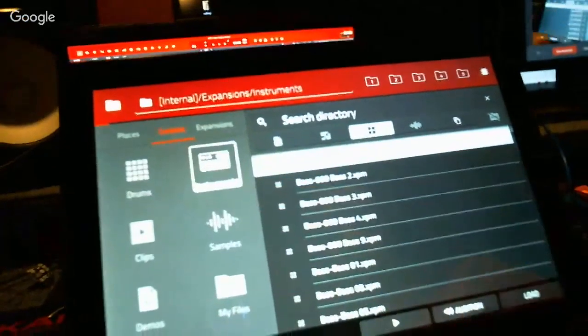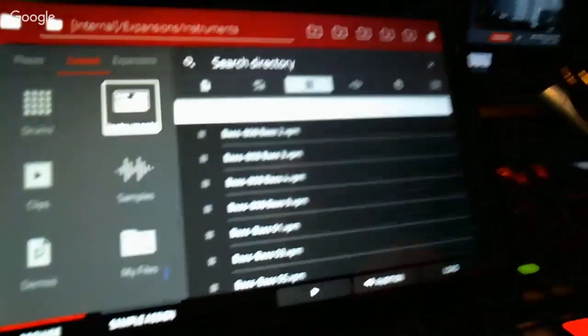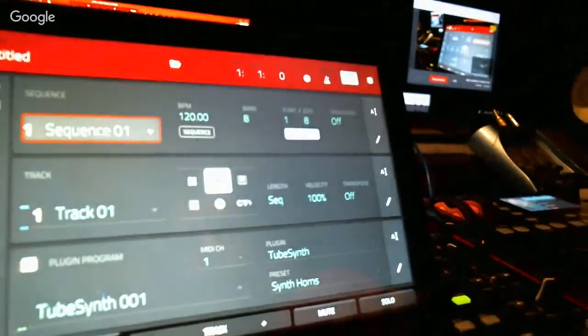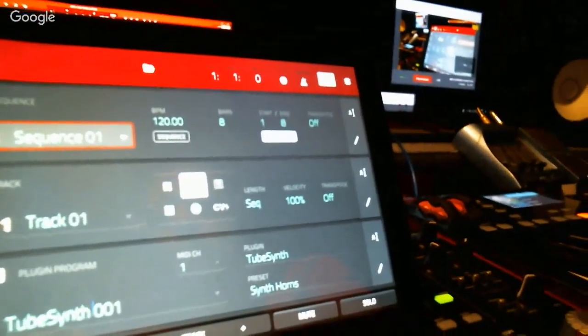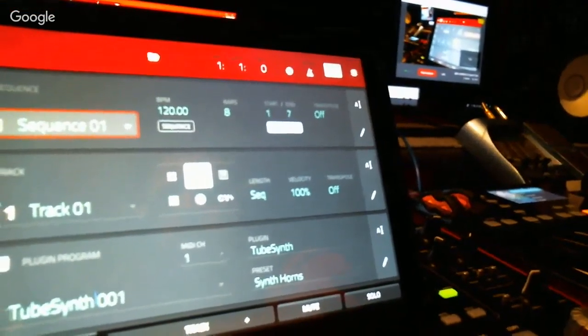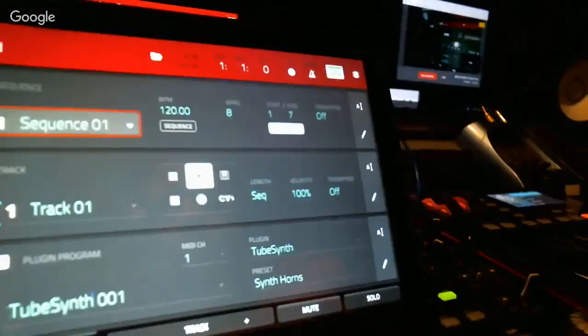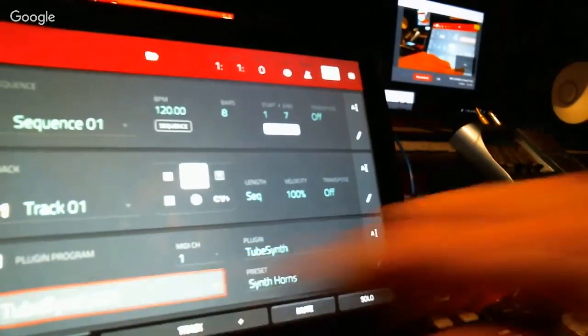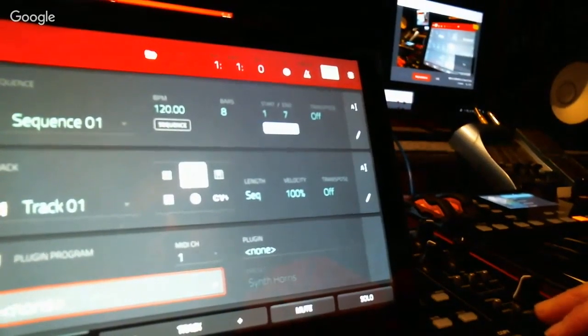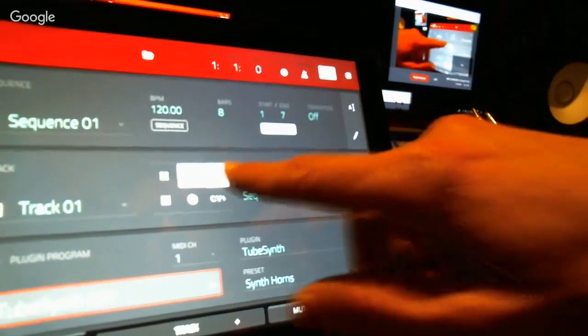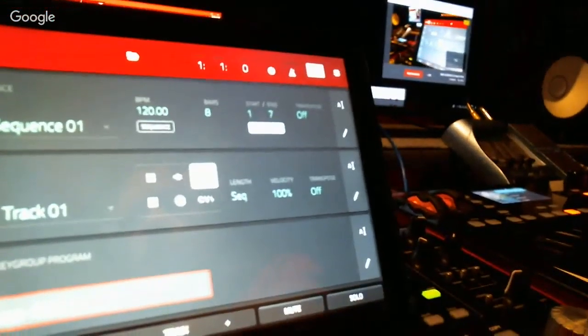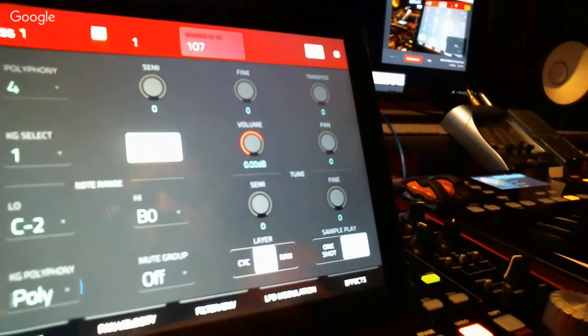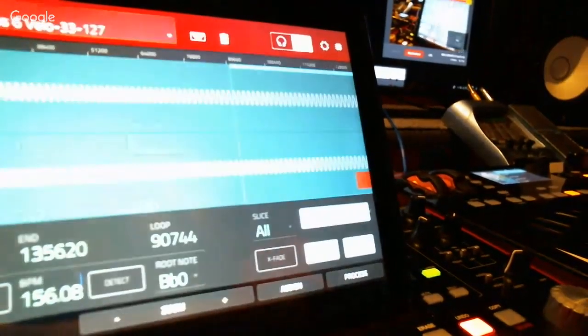Whenever I go to my instruments and I hit this bass, okay, I'm gonna load up that. And when I go to program edit, it gives me this, right?